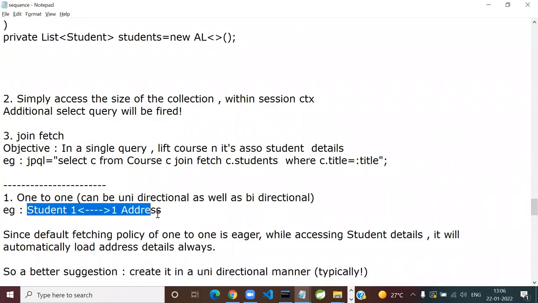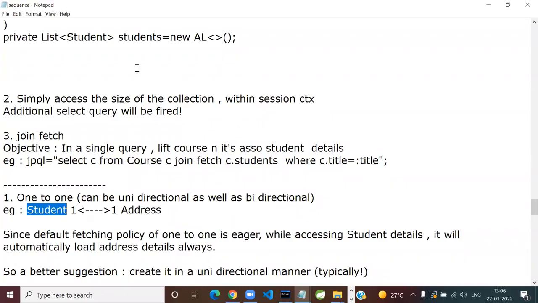First, the example. Student has a address. The moment I say has a, it is association, and we are still having the association between entity and entity, I mean, two entities. We can definitely configure it later between entity and value type, but I am not sure whether I can cover the value types today looking at the remaining time.